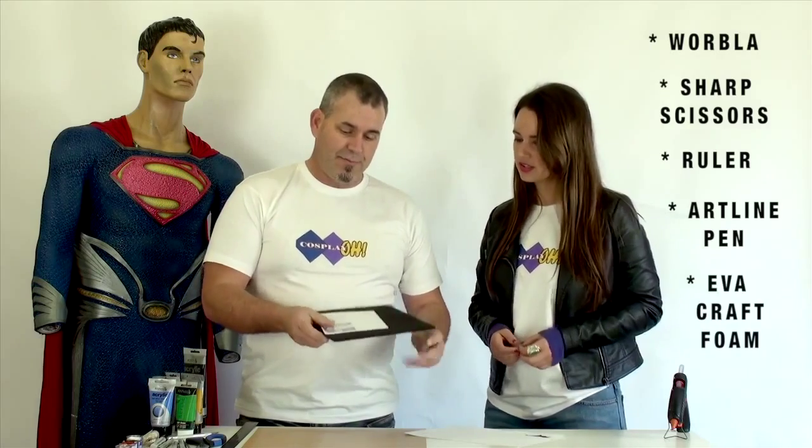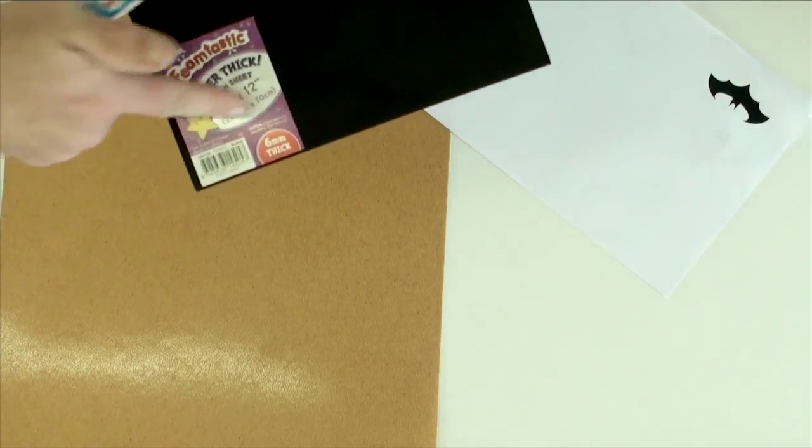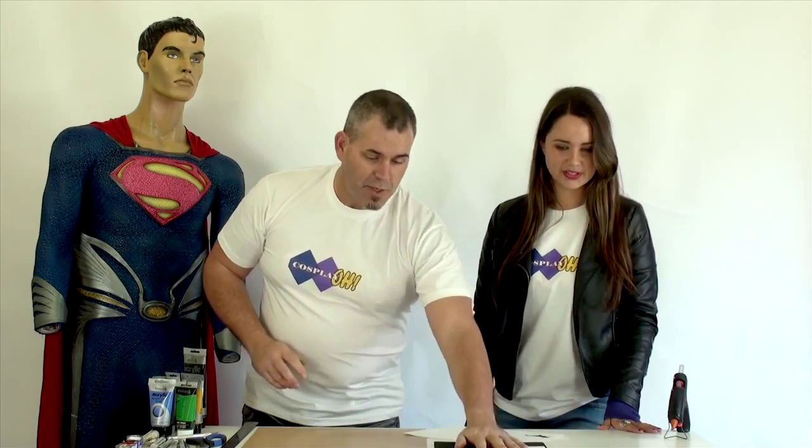Now we're looking at 2 mil and 6 mil. And where can you get this from? It's just craft supply shops. These ones here, you get them from Riot. I've never seen them sell them anywhere else, so Riot is your one.